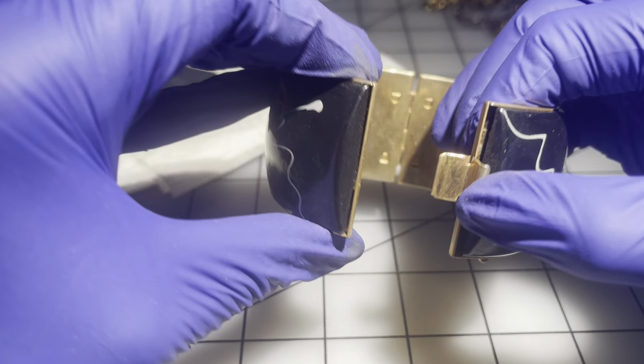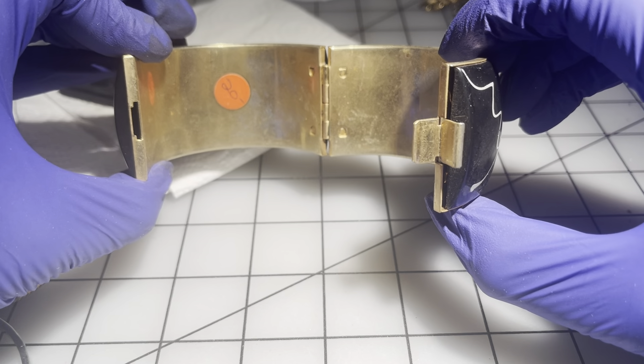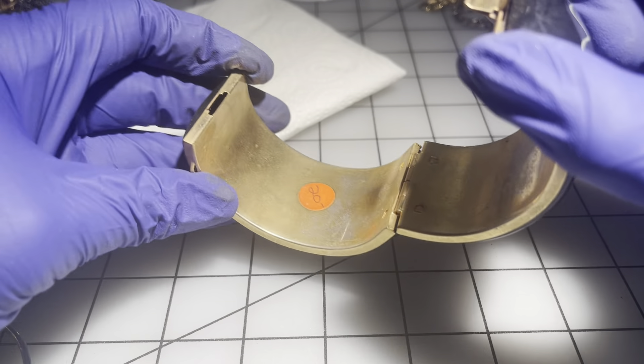I think this one's vintage too — again a beautiful clasp. There is wear on the inside and an old sticker that says $20. Nice design, little bit of wear right there. It's six and a half inches. I'm going to go $12 on this one because of the wear inside — still a nice vintage piece.